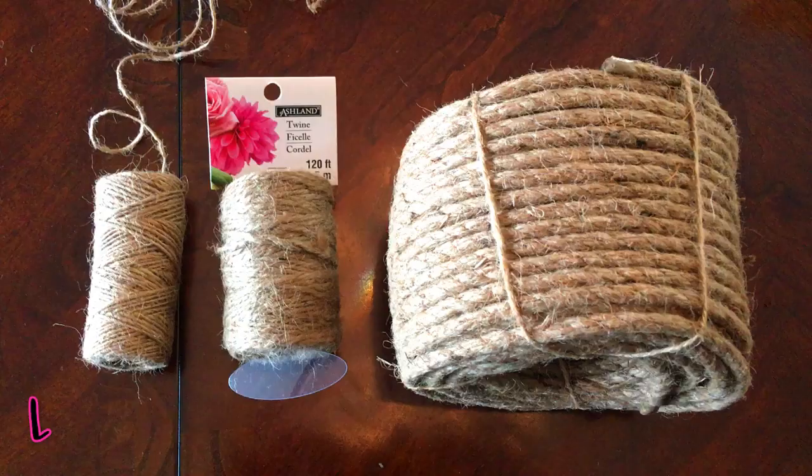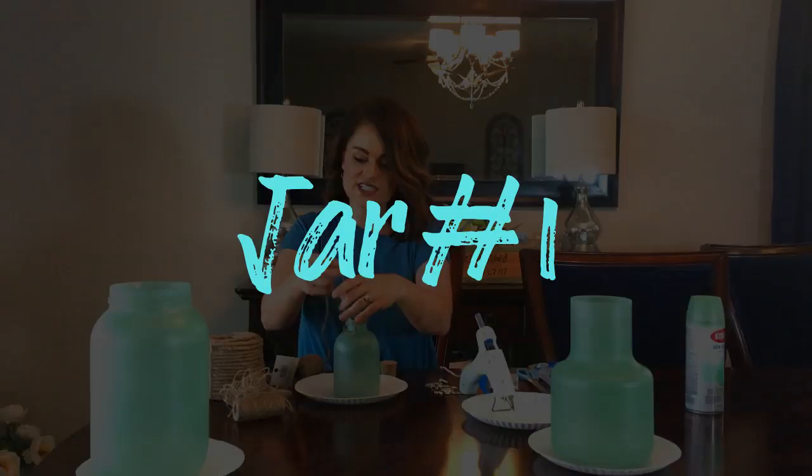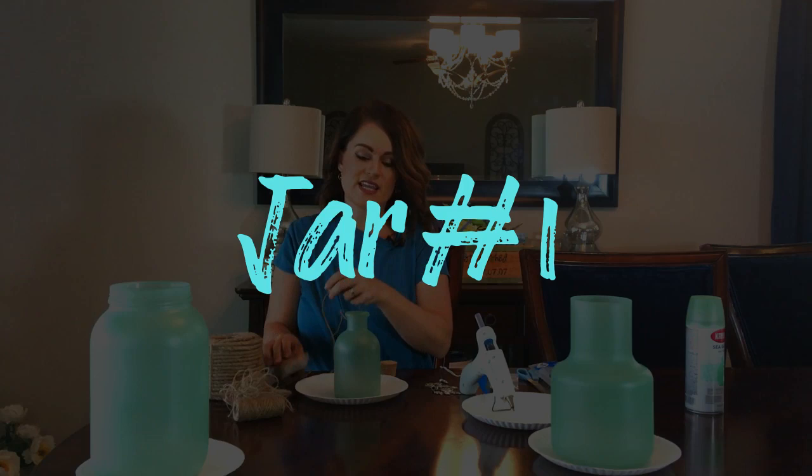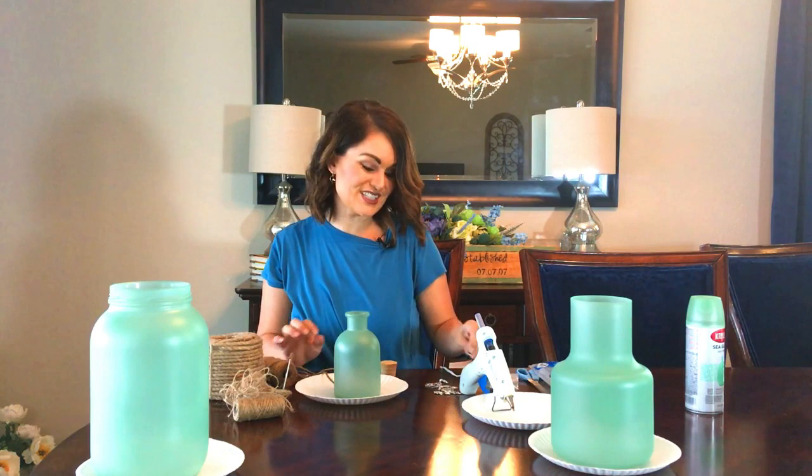Now I've got a few different types of ropes that I've picked up to add as embellishment to our projects. We're gonna just take this twine and hot glue it and wrap it around the neck of this bottle. And then we've got some decisions to make about some embellishments.